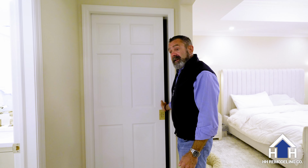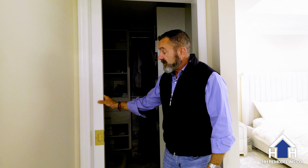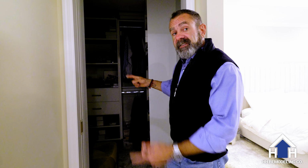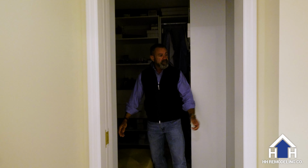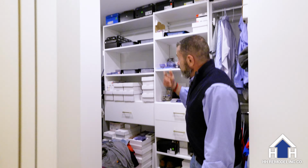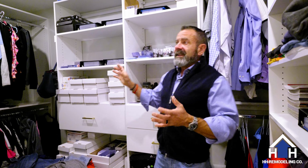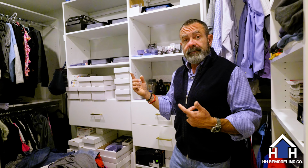This is that walk-in closet, and as we've talked about on a lot of our jobs, a great way to save space is to have the door be a pocket door that recesses all the way into the wall. This way you don't have that door swinging out or swinging in, because that's going to limit where you could put storage or shelving. Again, in cooperation with us, the homeowner had their own closet company come in, built together the storage that they designed for whatever their budget was. We just created the space, the door, and the paint, and we formatted the lights to fit the space.